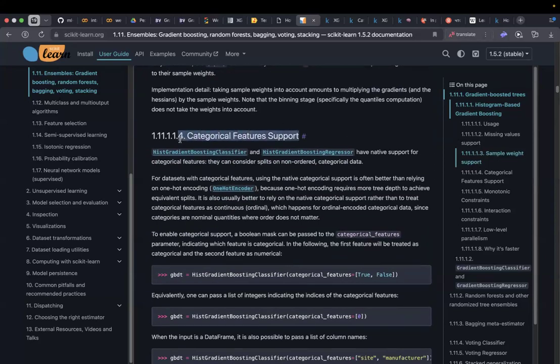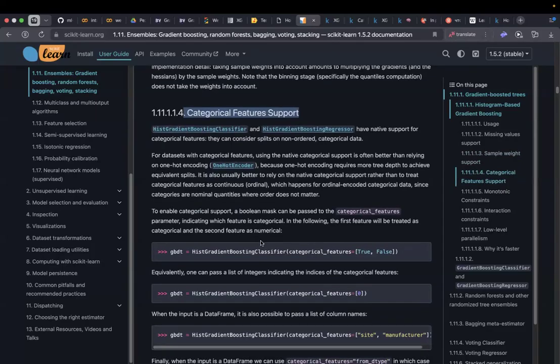So, categorical features. As you know, categorical features are just non-numerical values. For example, when we describe age or salary or some prices, these are numerical values because they are just units.